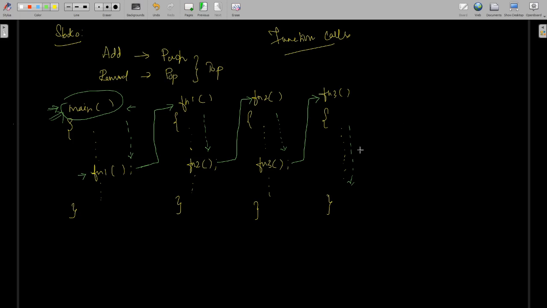Okay, later on you can try to see how the function calls actually happen using some editors or development environments. Now let me explain how it works. Whenever I complete the execution of this function fn3, the system will know that it has to go back to the statement that comes next after the call.